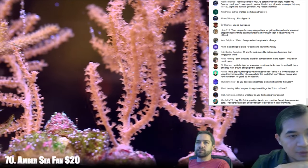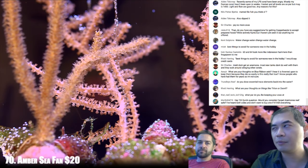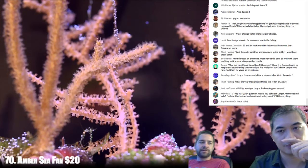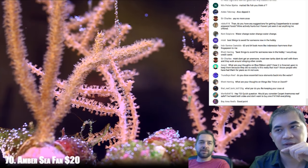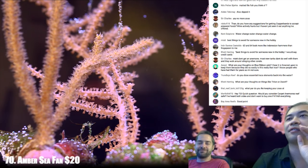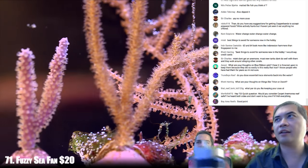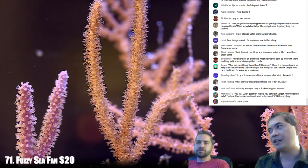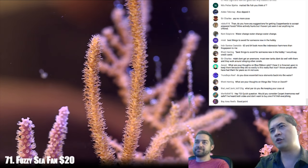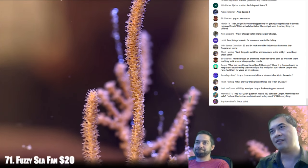Number 70. What are your thoughts on Triton or Zeovit? Haven't tried Triton. Technically haven't tried Zeovit, but every single time we've tried ultra-low nutrients it has not worked out for us. Nathan uses biopellets to drive down nutrients but doesn't like going below those levels. Below about 5 ppm nitrates and 0.12-0.14 phosphates, things just don't work for his tank. When I tried ultra-low nutrients, I never even got to low nutrient before stuff started dying. My phosphates were at 0.5 and stuff started going downhill.